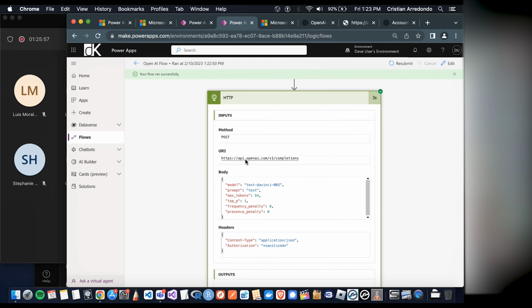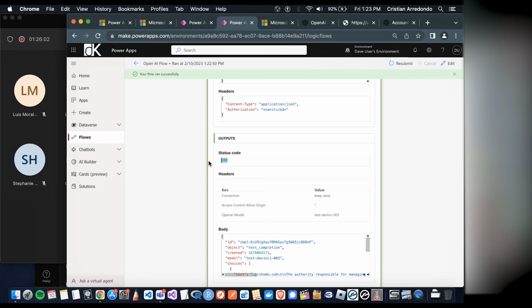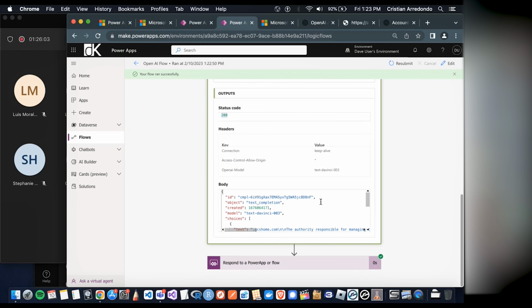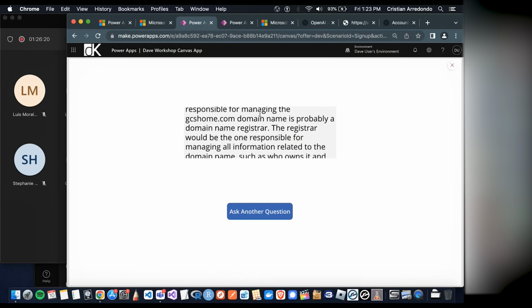So this is what the HTTP response gave back to us. Status code 200, so everything was good. And then we can see choices. The authority responsible for managing that domain is probably a domain registrar. The registrar would be. I can't remember what question we asked it. I think it was just test. Let's change the question.